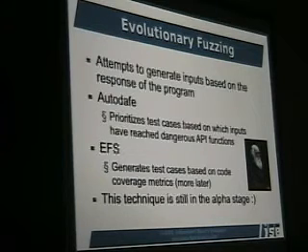The second one, and I'll talk about this one later, is called EFS. It basically tries to get new test cases that are going to get better code coverage than the previous test cases. Like I say here, this is still super early, and it's really hard to use. Autodafé is very mature, but EFS is still very, very new and very difficult.